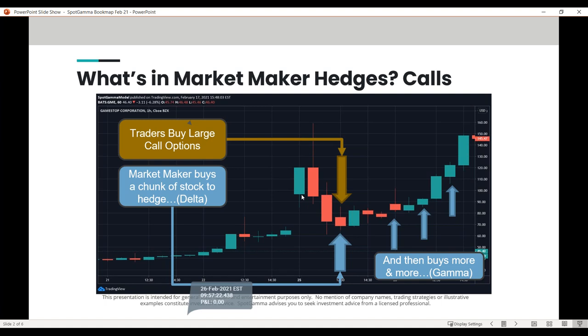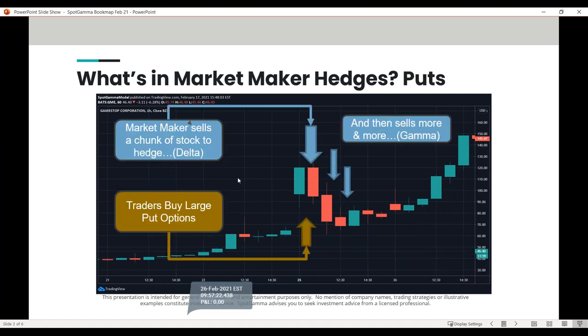When dealers have to buy more stock as the market goes up, that's because people are buying calls — dealers are short calls, meaning they have a negative gamma position and must buy as the market rises. If big traders were selling calls, dealers would be long gamma and short as the market goes up — that's the volatility suppression piece. With puts: if you buy a big put option, dealers have to short futures. Yesterday, everyone started buying puts after the bond market had an ugly auction, so dealers had to short futures — a double whammy with negative gamma already in play.